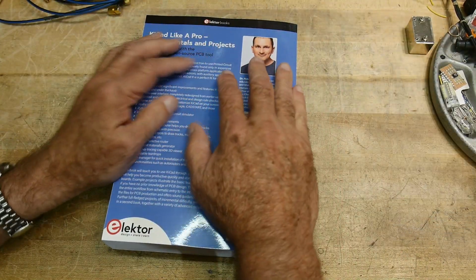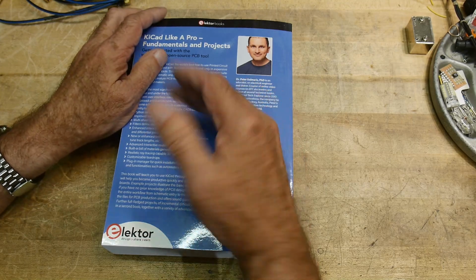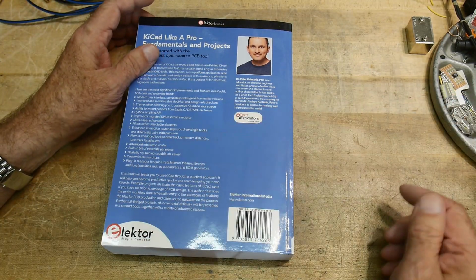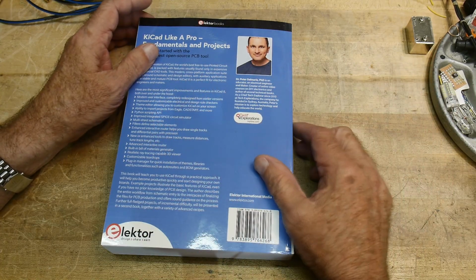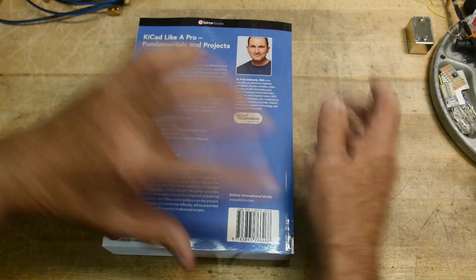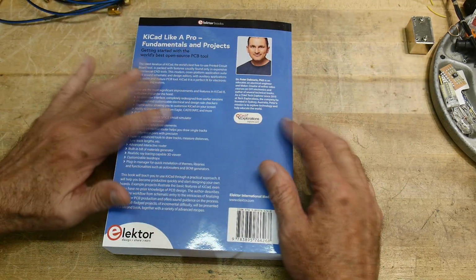One of the things the book teaches you is how to do multi-page schematics. I've never done that before. I'm going to use the book here to learn how to do a multi-page schematic. You can create global variables and local variables and go across pages, and yeah, so that will be really, really good.